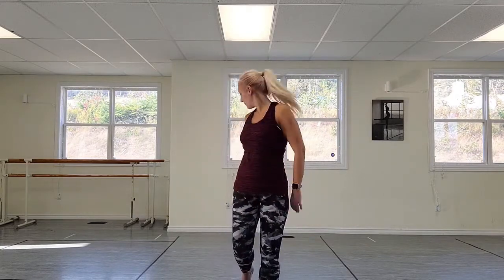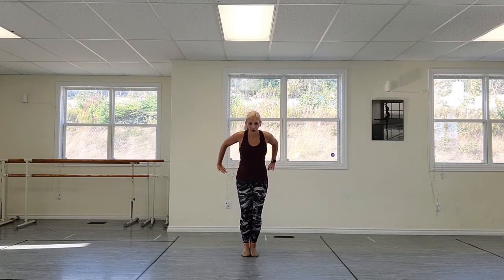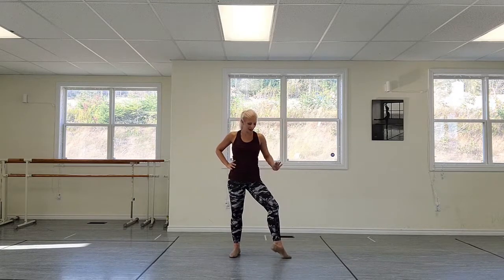Hi, jazz time. Okay, so for jazz, we're going to do a combo to a song called Millionaire. So, we're going to begin with our feet together in parallel, and then we're going to ball change out, left, right, onto the balls of our feet. So we're going to go ball change, then come back in, ball change to our hands on our hips, and this leg turned out, okay?